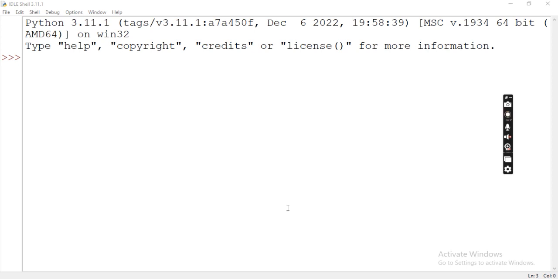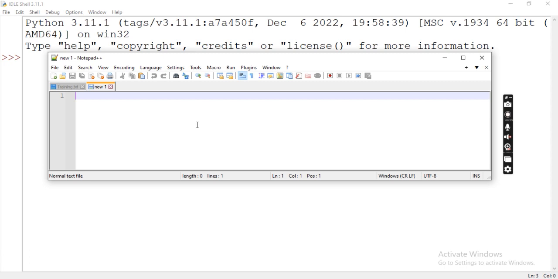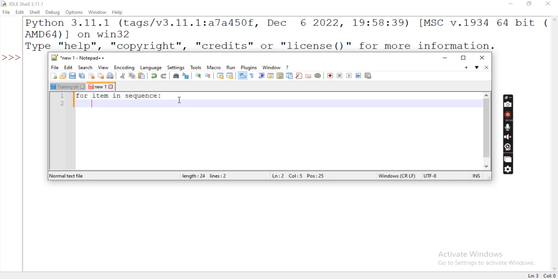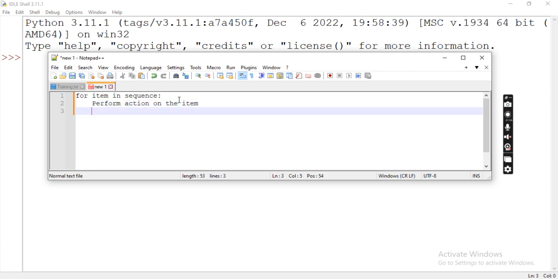To understand the for loop, we need to look at its syntax. So we say for item in sequence, perform actions on the item, additional statements.